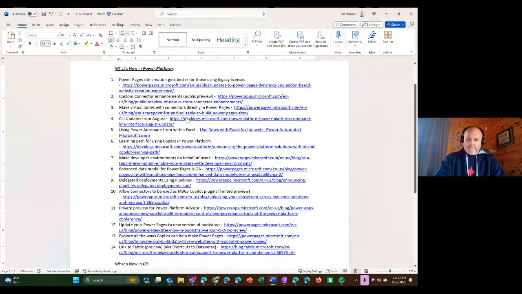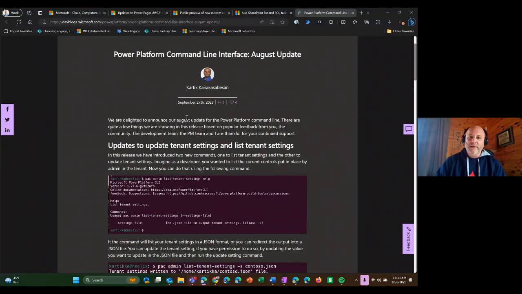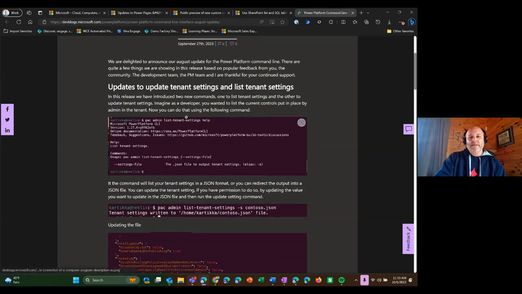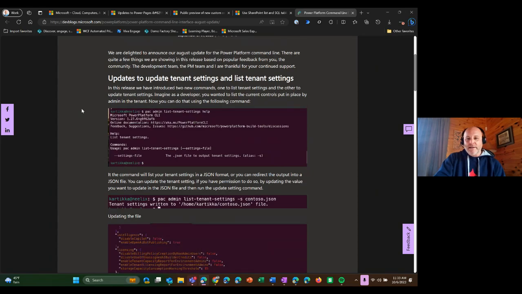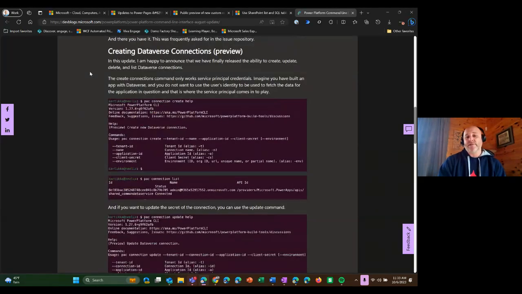That's very cool. On the CLI side, if you're not familiar with CLI, it's basically a command line interface to allow developers to have control at a command line. So there's some nice updates to how you can manage tenant settings and list tenants. There's some really cool updates to creating Dataverse connections directly from a CLI.